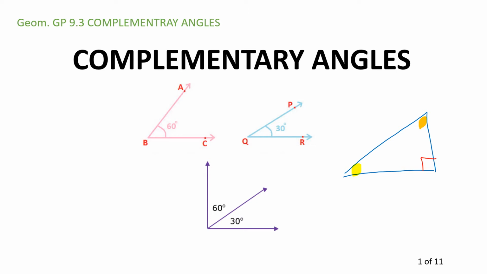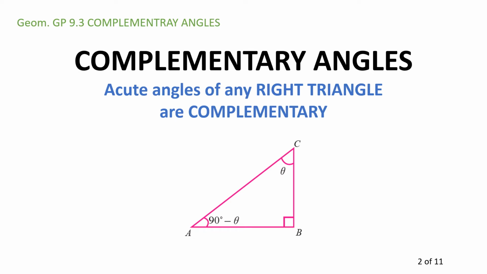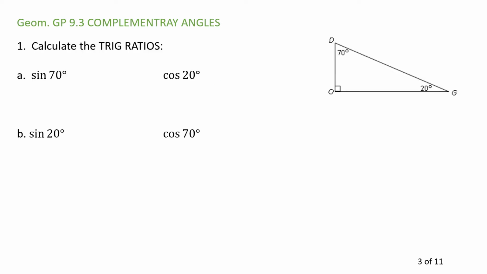That's useful. So a lot of times we will actually notice the notation on this one. I've got an angle that I'm calling theta, and then I've got the other side. Instead of calling it something different, I'm just going to call it 90 degrees minus theta, letting you know in its very name that they are complementary. Notice acute angles of any right triangle are complementary. By the way, it's complementary because it's a complement. They complete each other. It's not like they're saying you're looking lovely today.